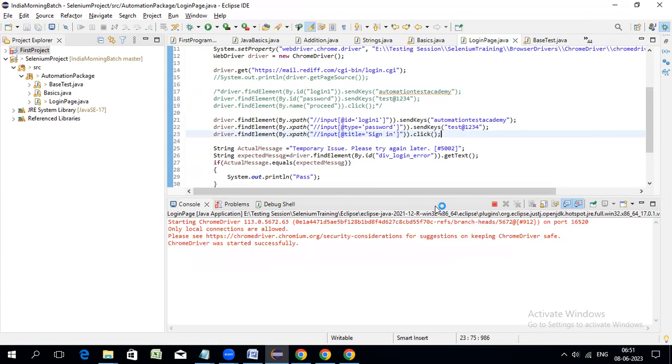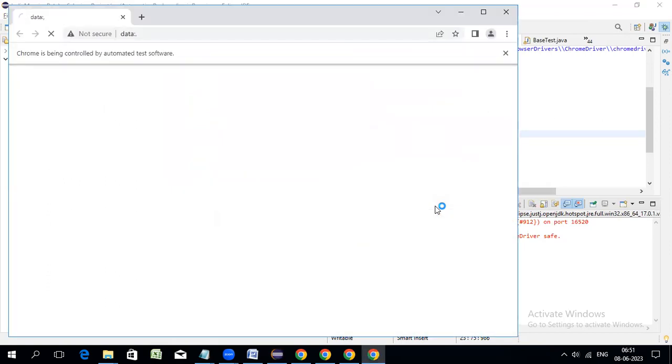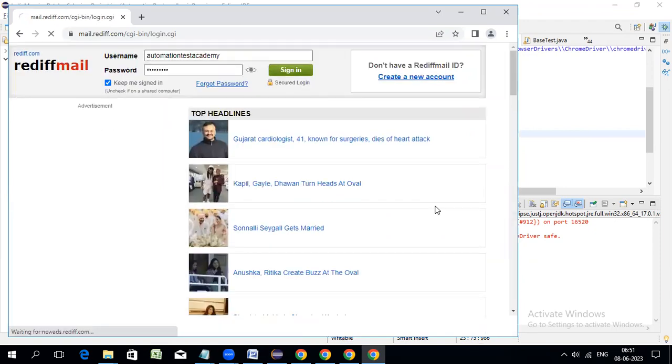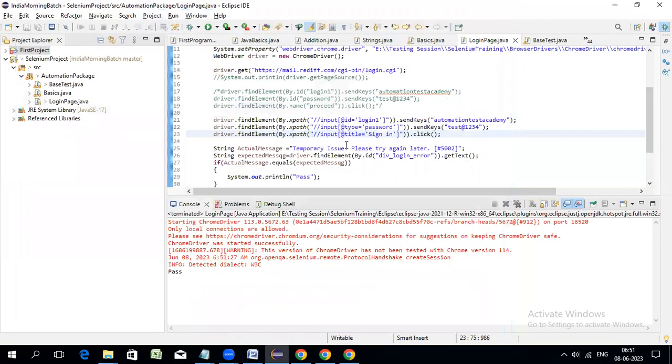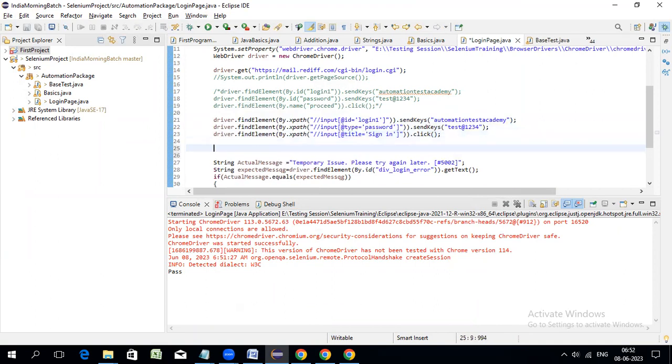Yes or no? So what is the syntax to write XPath? Double slash, tag name, open square braces, at the rate, attribute equals to, in single quotes, the value of that attribute. Whatever attribute you are giving, you give only the corresponding value. Very good. Is that clear? Super. So now here, you can give any attribute, no problem at all, in that tag.